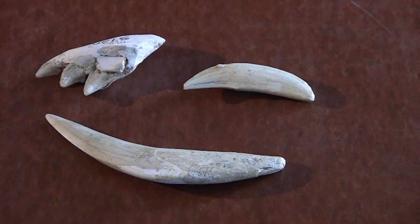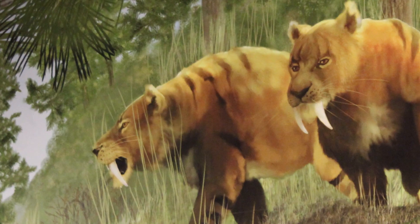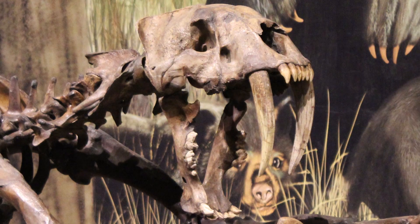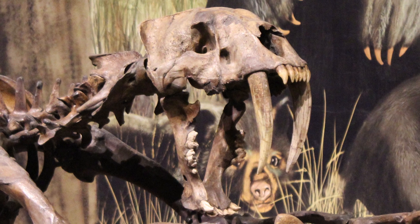I've brought out a few things from our collection — teeth and jaws of a thing we call a scimitar cat. It's a lot like a saber-toothed cat. This is one of the sabers. This much of it is root, and this much of it is actually open — what we call the crown of the tooth. It's serrated on the edges. You can't see that from here, but if you were able to feel this, you can feel serrations on both the front and back of this thing, just like a steak knife.